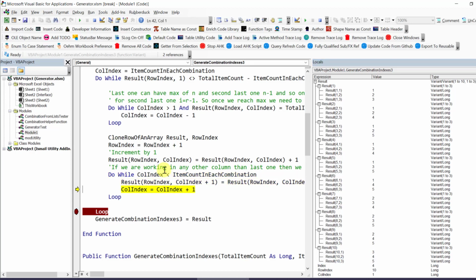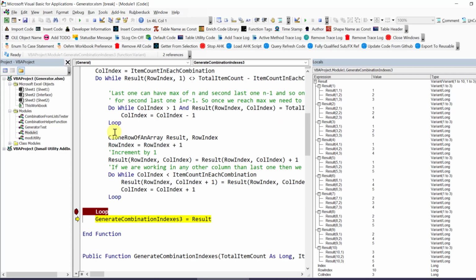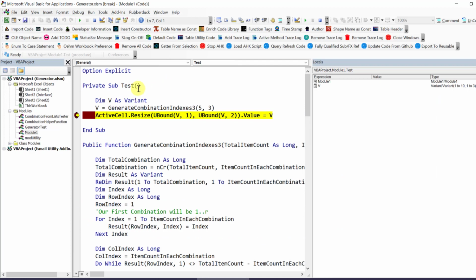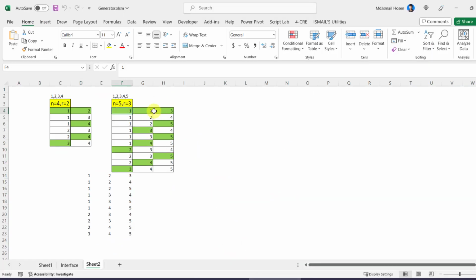So that's where this loop comes in, and then we are at our 3, 4, 5, and then this condition will validate because we have reached the maximum value of the first item's index, right? So that's where this loop ends. So that's it. We get all the positions in lexicographic order. So these are just giving us the positions, right? 1, 2, 3. So now how this helps is that let's say you have 5 items, okay?